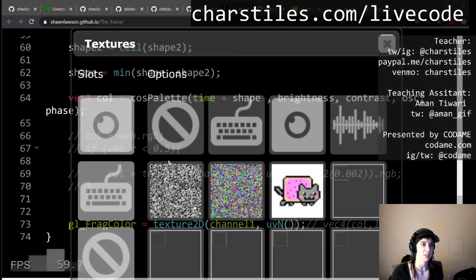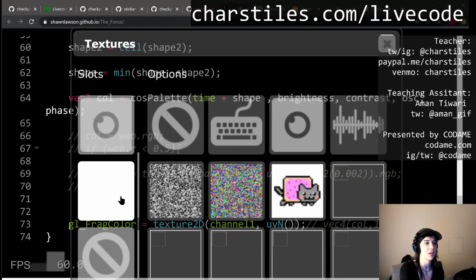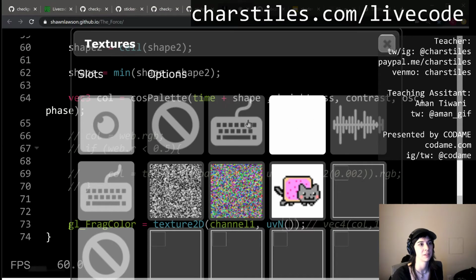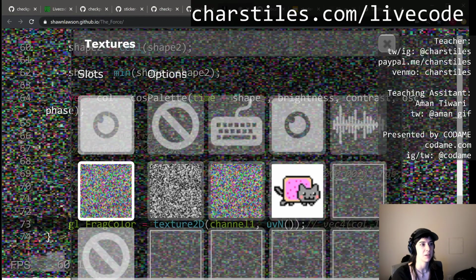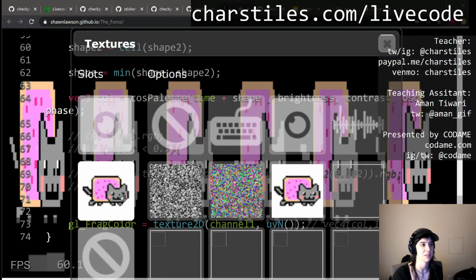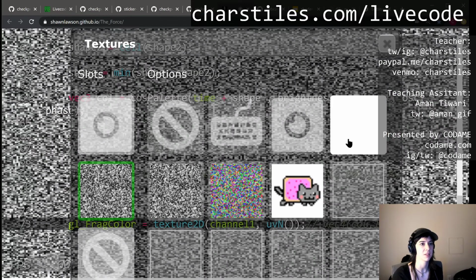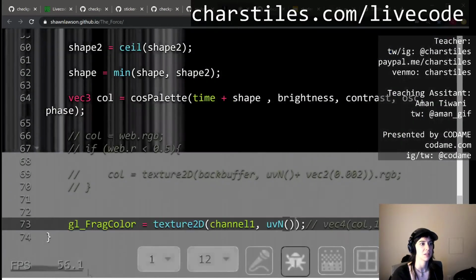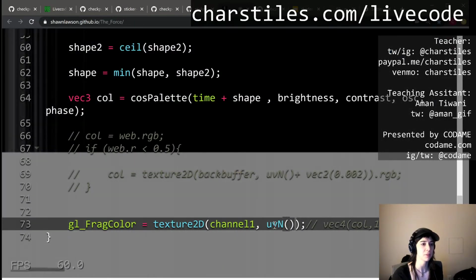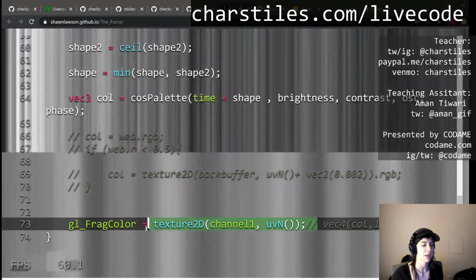Again, I can change that to be my keyboard. I wonder, oh yeah, there we go. If I hit Q, you see that something lights up. If I want this to be the output, I can do that. Hopefully this is making some sense. Okay, cool. Yeah, so that's how you choose the output. But I don't want anything in texture 2. Anyways, that's how I got the webcam input.